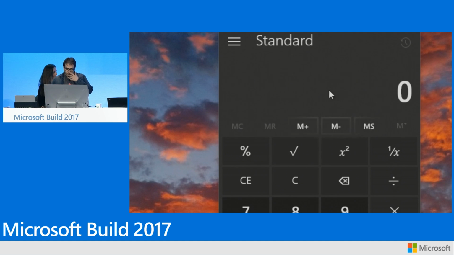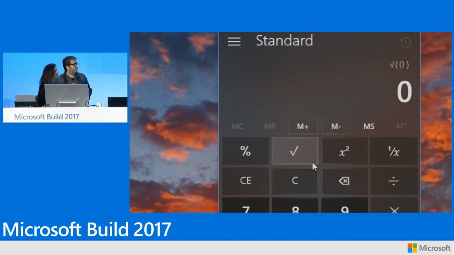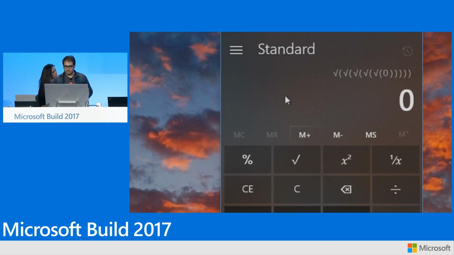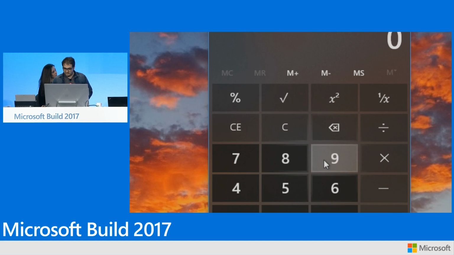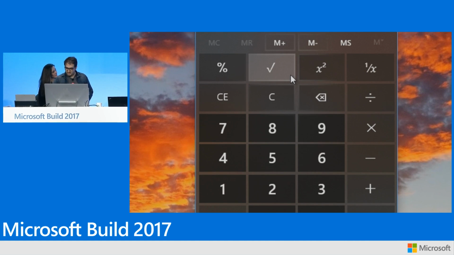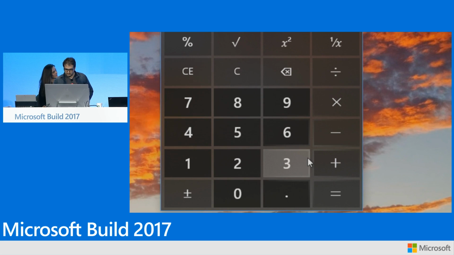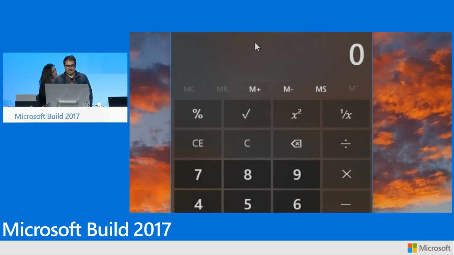It's not just about hover, but it also has a visualization when you click. So I'm going to click with the mouse, and you'll see there's a little light pulse that emanates. That's true with touch as well. It also has a keyboard version. So here I'm going to hit the minus 1. Let's see here. There we go. I'm going to hit, whoops, plus. And so you see there's an illumination that happens when you do that.